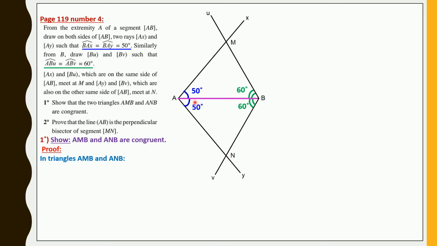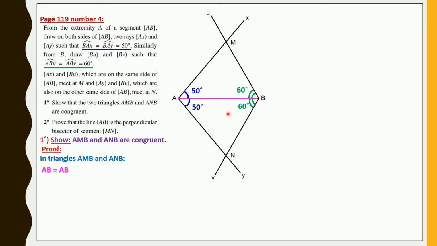Now we need to prove that the two angles adjacent to side AB in triangle AMB, which are of vertices A and B, are respectively equal to the two angles adjacent to side AB in triangle ANB, which are also of vertices A and B. Here, by looking at the given data, we can claim that angle MAB equals angle BAN, it's given, and angle MBA equals angle ABN, given, and these two pairs of angles are adjacent to this common side that we claimed. So we found our three pieces of evidence.